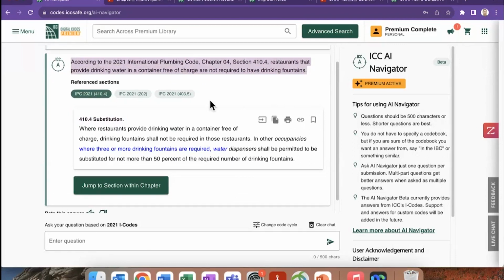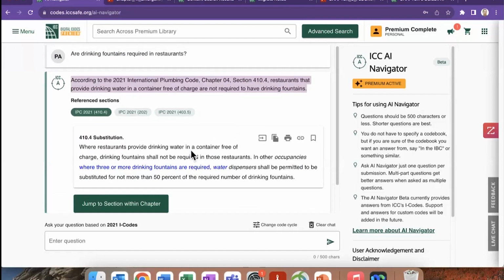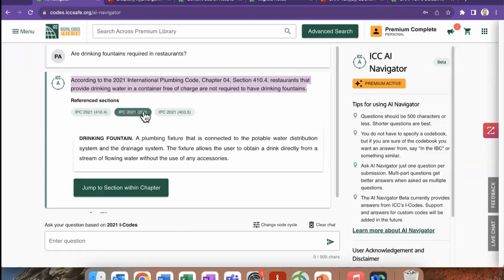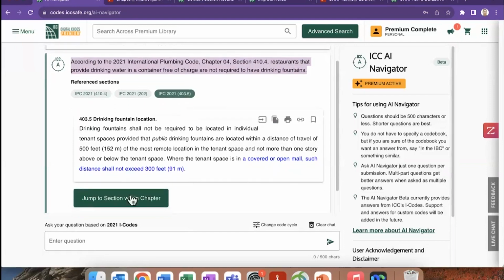It phrased this back in a human sort of answer rather than just listing all the code. What makes this effective is if maybe you didn't know it was in the IPC over here, or maybe it was in the IRC. So this is giving you alternative places where the code may be, and it may be helpful to you. And then you got access.